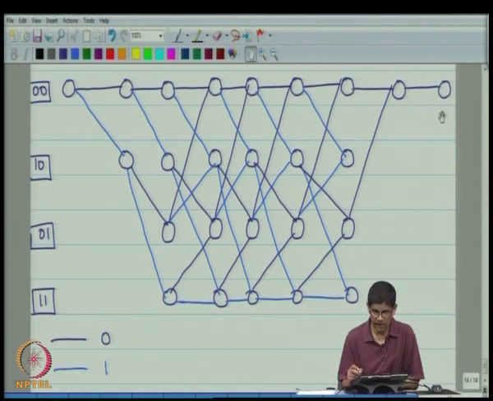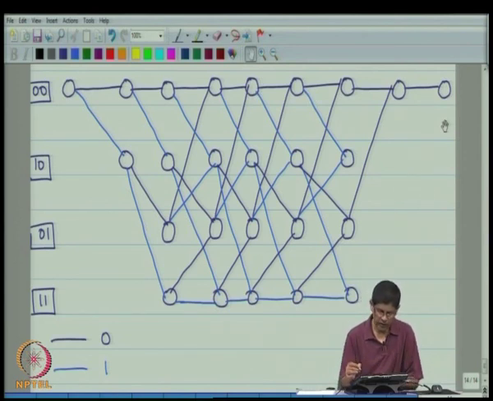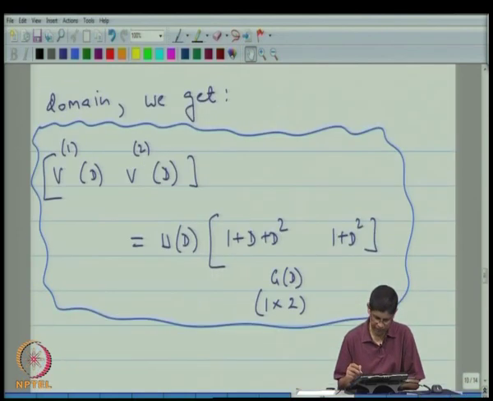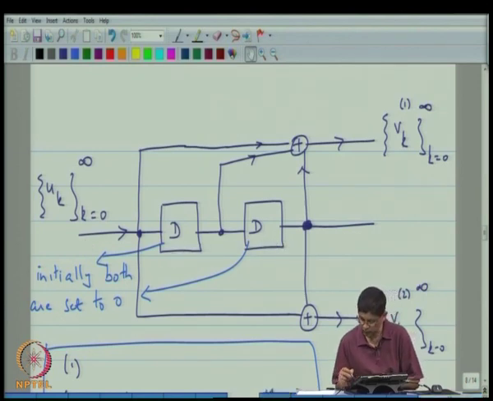Now you might ask, why is it that you want that? It is a matter of convenience, and it also makes the analysis easier. In practice you might do things a little bit differently, but it simplifies the way one thinks about the code. So, the way you actually bring the convolutional encoder back to the all 0 state, and that is quite obvious, you look at the generator here, and all that you need to do is bring in 2 trailing zeros to bring this to the all 0 state. So, that is what we are going to assume.